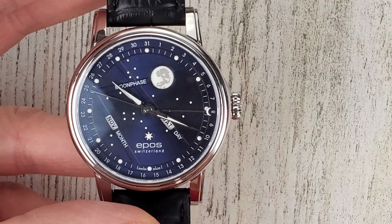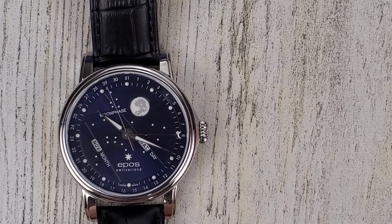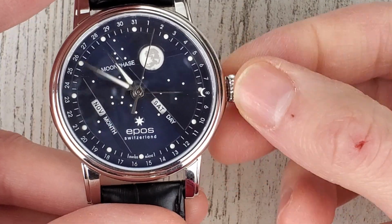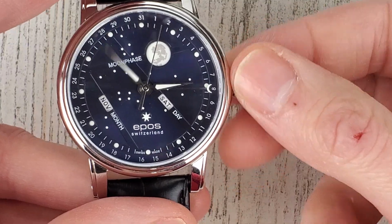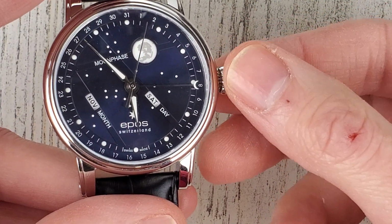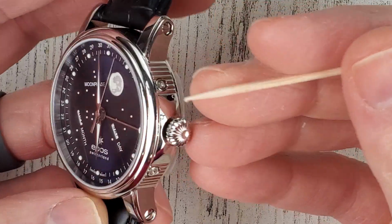All right, let me find my toothpick. Where did I put that thing? All right, got a toothpick out here. Don't want to use anything metal when pushing in these pushers. And that reminds me, I want to move the handset. I don't know if it matters or not, but I'm going to move it anyway. And you're not supposed to change the date when it's at the 10, or in between 10 and 2, or whatever the danger zone is. We'll just put it at 6 o'clock. And grab my toothpick here, and we'll push in this top pusher right here.